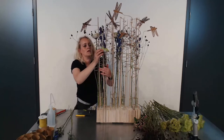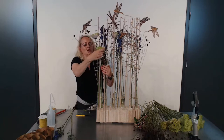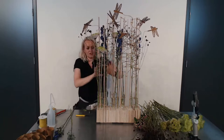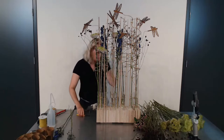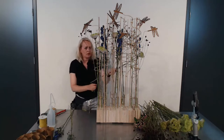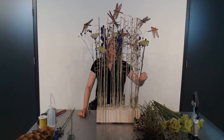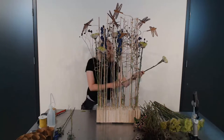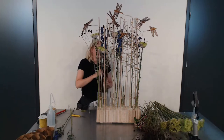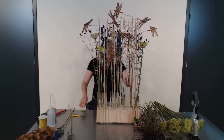So Geertje, why are you taking off all the leaves? Well, if you see the leaves, then you don't see the lines. And I love to see the lines. Then the arrangement is stronger. And I love the naked flower. Yeah, I'm sorry. The naked flower.